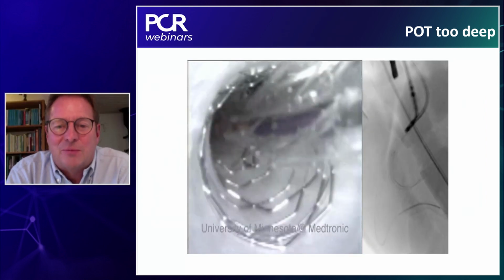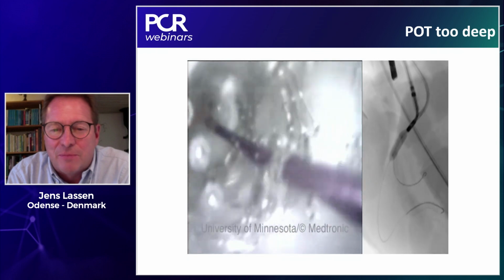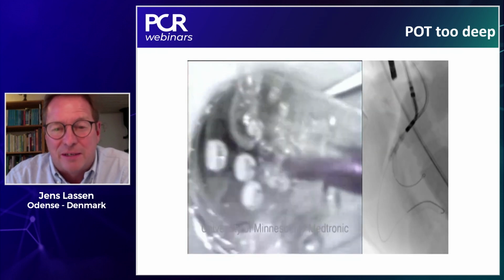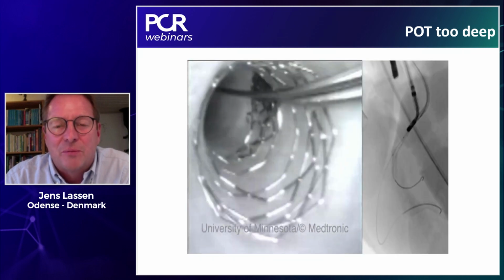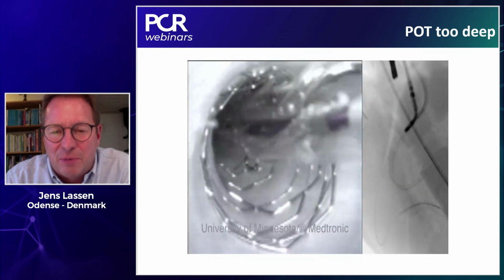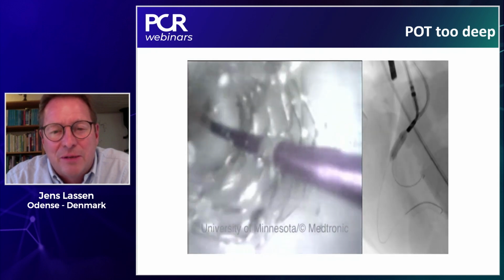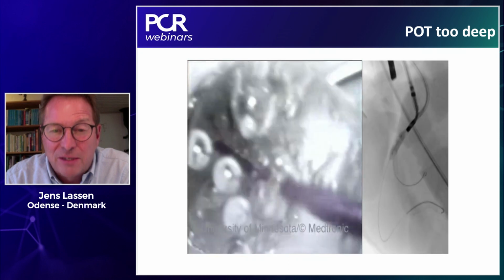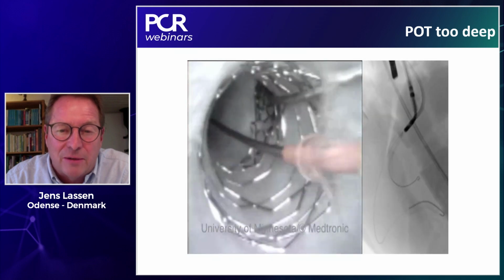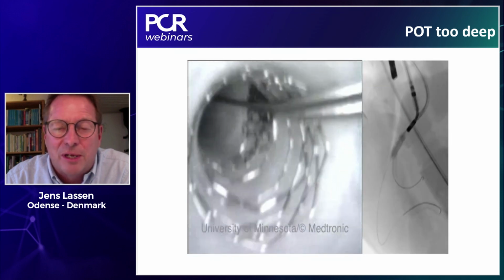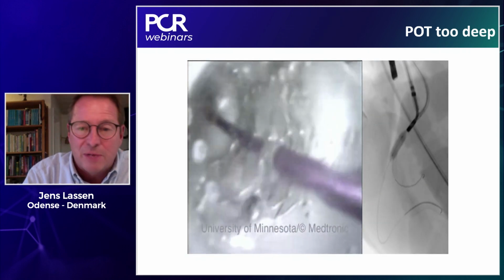Thank you very much, Dejan. And we have these nice pictures from the Visible Heart Lab in the University of Minnesota and from Medtronic, showing the stent inside a reanimated pig heart. What we see here is actually a reverse provisional. And as you can see in the bottom of the slide, below the balloon, there is not a carina in the middle. This is the POT balloon, and you can actually, at this panel, see through the balloon and see that the balloon tip is way below the carina, and the marker has not been placed as we advocate. And as you can see here, it seems that the carina has changed toward the side branch again.